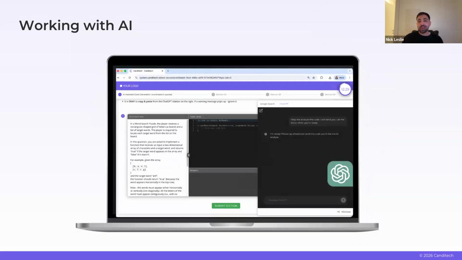And of course, can't talk about any of this without talking about AI. And you'll get to see how they work with AI. So how they structure their prompts and prompt engineer, how they would deal with tasks at scale. So for example, you could give them a task that normally would take 10 minutes, but give them 2 minutes to do it and see how they could utilize AI to be more productive and efficient. And also you can see how they could cope with something that's slightly outside of their area of expertise.